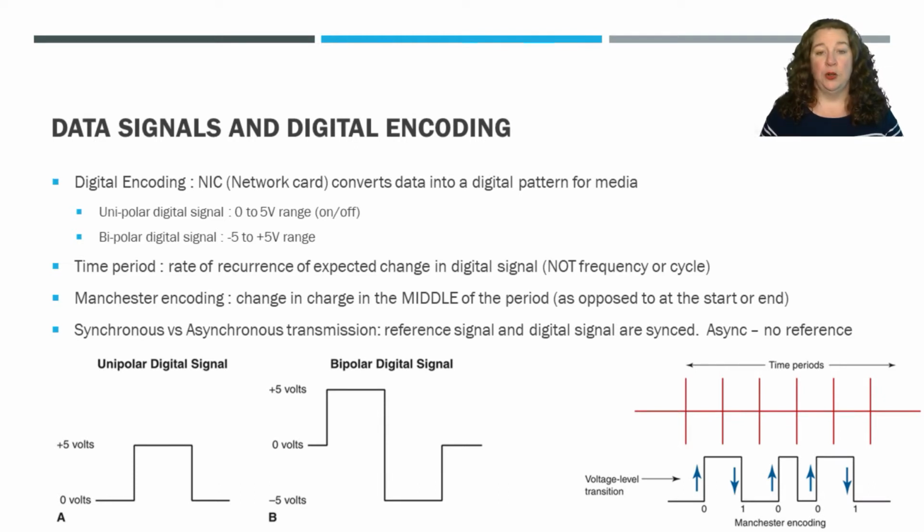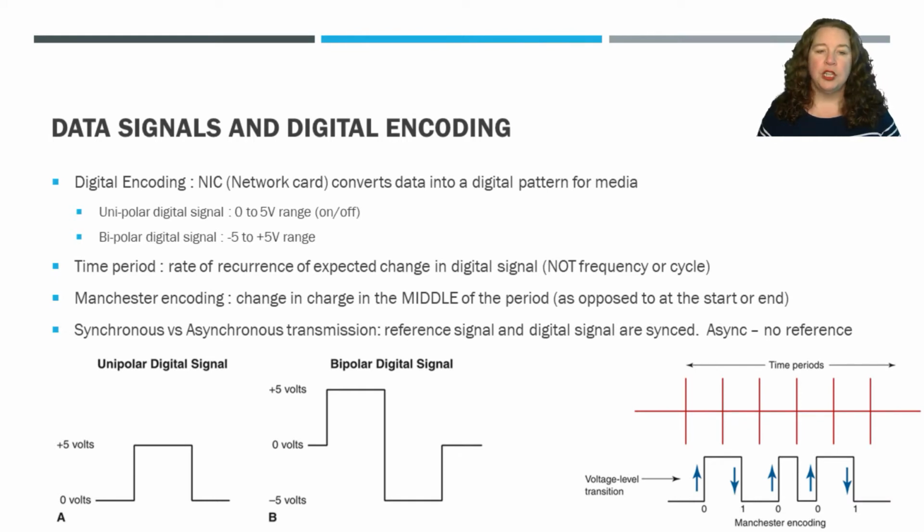With Manchester encoding, we split it in the middle. We actually change in the middle of the time period. So instead of it being at second 0, second 1, second 2, we actually change at second 0.5, at second 1.5, and at second 2.5. As opposed to being at the beginning or the end of that time period, we put it right in the middle of it. And that's just a different way of encoding. So you can choose to have Manchester encoding or regular encoding for the purposes of when you change your signal. Again, I'm using seconds as an example, not because we actually do these in seconds. We do them in milliseconds. We do them very, very fast.